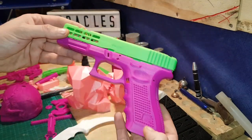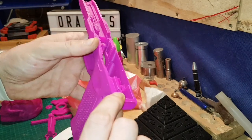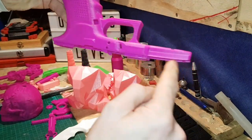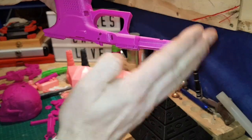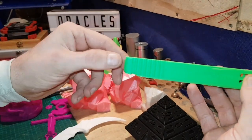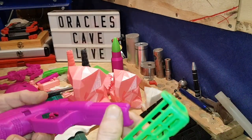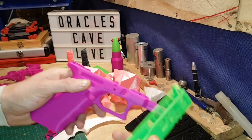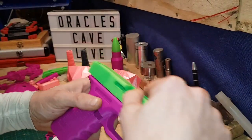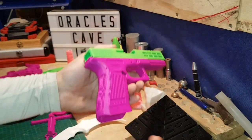I tried to actually 3D print a real Glock. It started to work until I snapped the pins off the back of the slide — I actually snapped one from the front as well. When it was printing it lifted slightly, so it kinked up. When I made the slide, this side lifted up a bit and bent it at the back. A few other issues — I didn't change some settings and a couple of the holes inside are blocked. But this is an actual real Glock — I 3D printed nearly every single part of it and it nearly all worked fine.